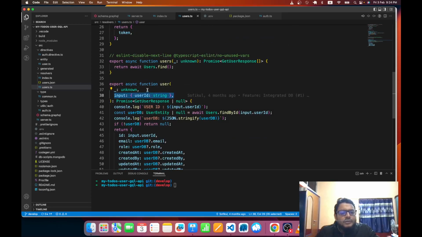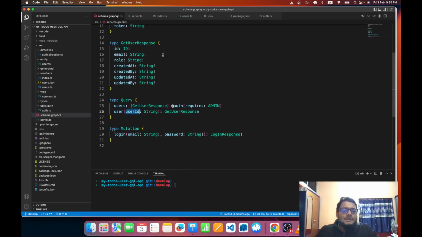First we are not considering here, the underscore, and we are interested in the second, and in that second you will get user ID. Okay, so here you will get all the inputs that the client is going to send you as per the schema.